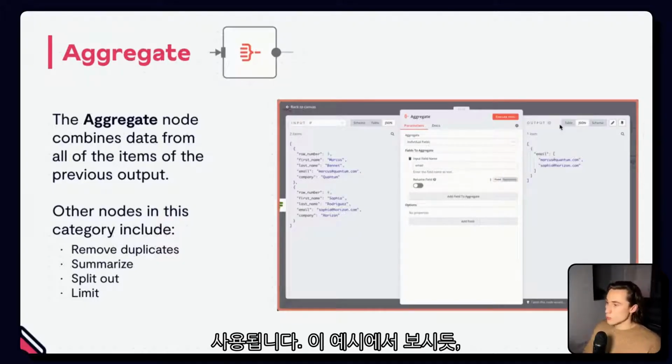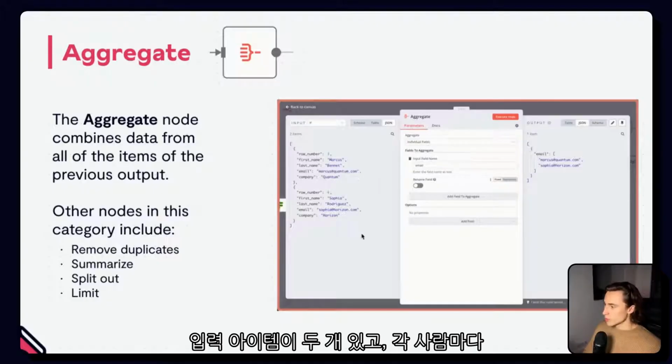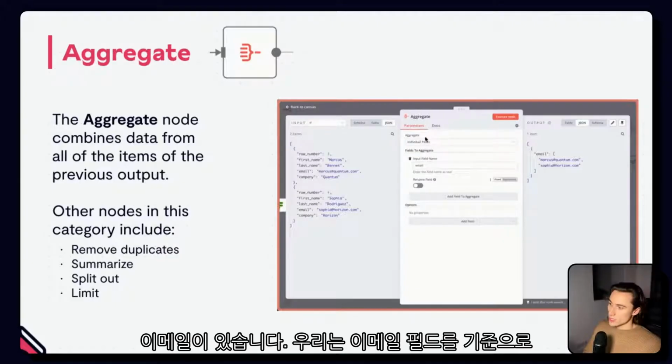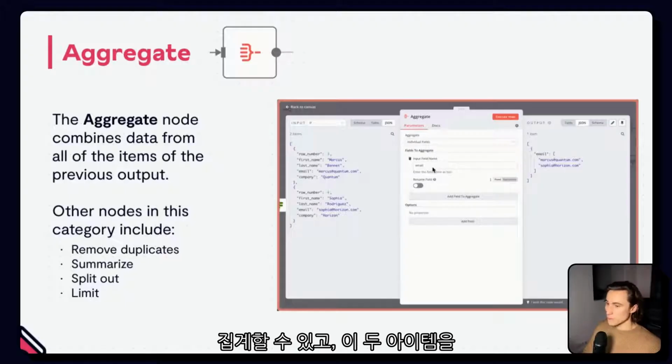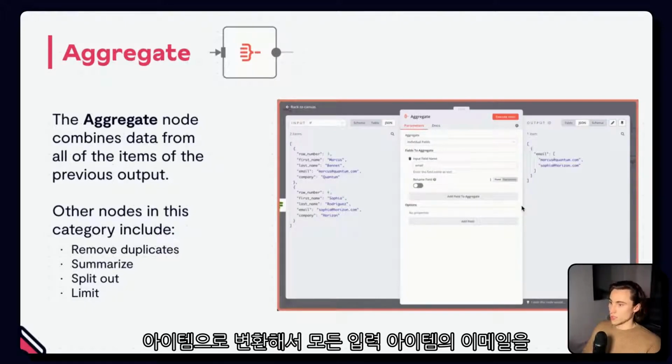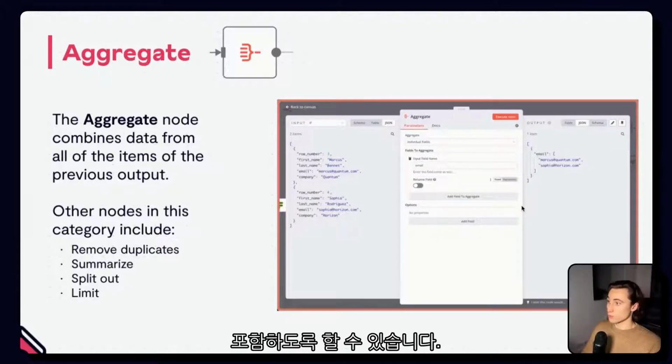In this example, we have 2 input items, each person having their email, and we can aggregate across the email field and take these 2 items and turn them into one single output item that contains all of the emails from all the input items.